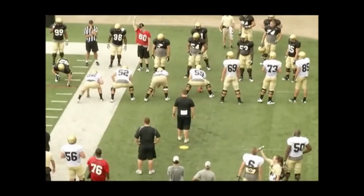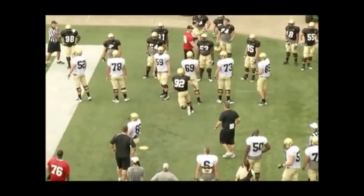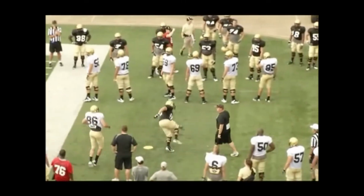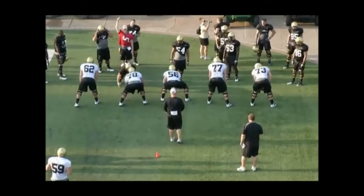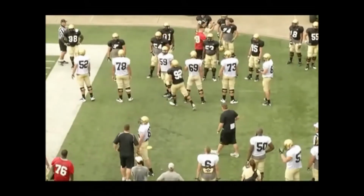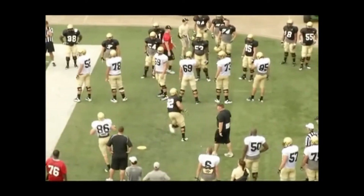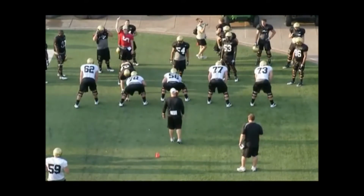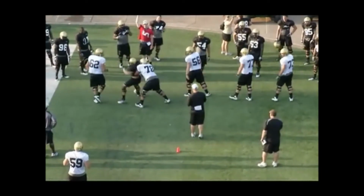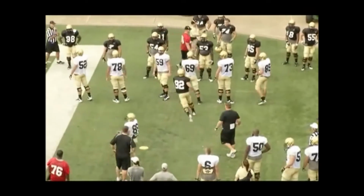Now we go with the inside guy. We teach what we call a counter spin, okay? This a la the Dwight Freeney here. He's posting on him, selling him, giving a head and shoulders fake, makes him freeze that inside leg. Once he freezes that inside leg right there, we got a shot. Freeze the inside leg, bang. Now we call that the dead leg, okay? Now go from the dead leg to his outside leg. Only thing he can do to complement that is run on your hip. He doesn't have a shot. If he doesn't move his feet and he posts that leg, we got a shot right there. Really good move by him.